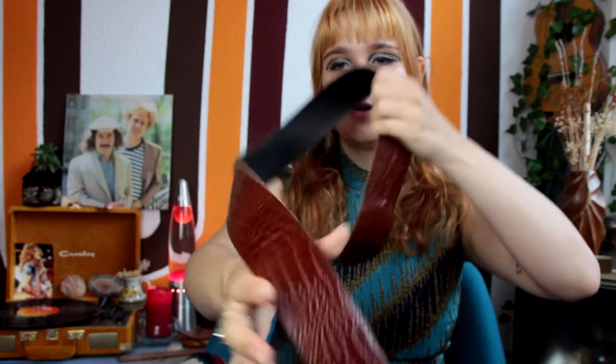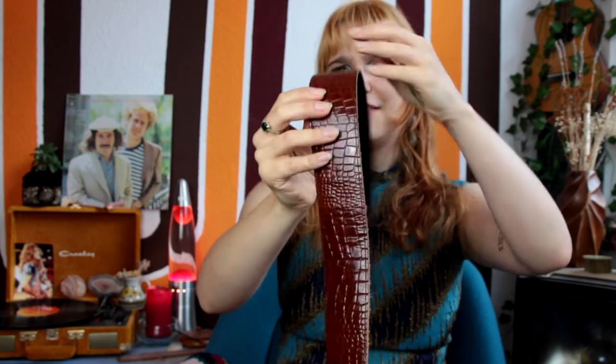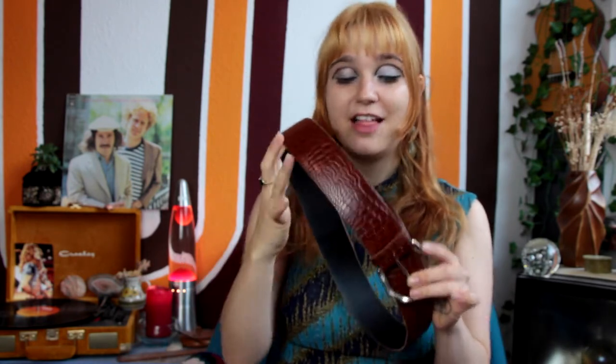Next up is this really cool belt — I love the unique and beautiful buckle. This one has a snakeskin look to it, and what I really love is that I actually have boots in pretty much the same material. A big tip: if you have boots you wear a lot, try to look for belts with the same pattern or color, because matching pieces really tie a look together — and that was a big trend in the 60s.